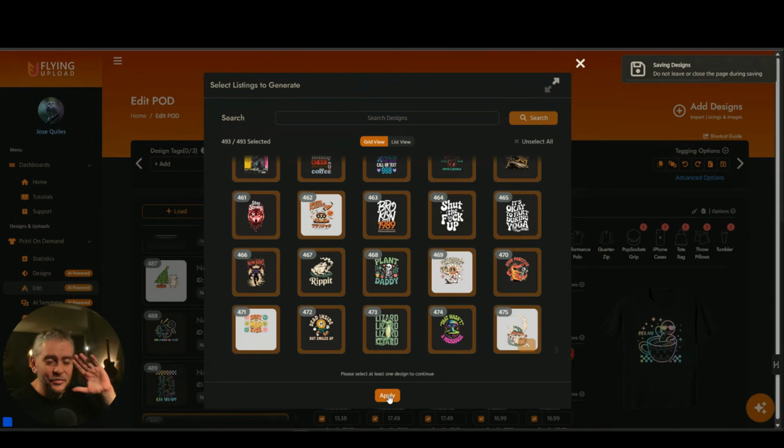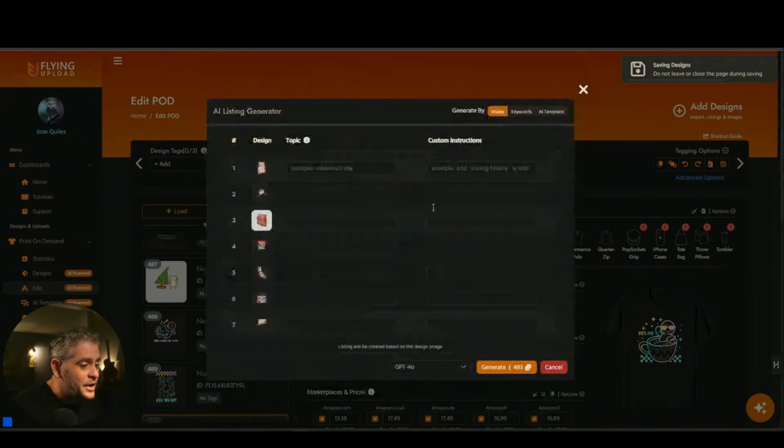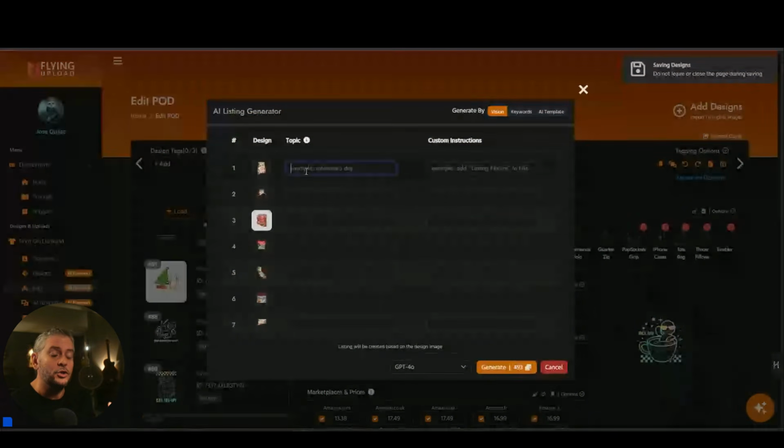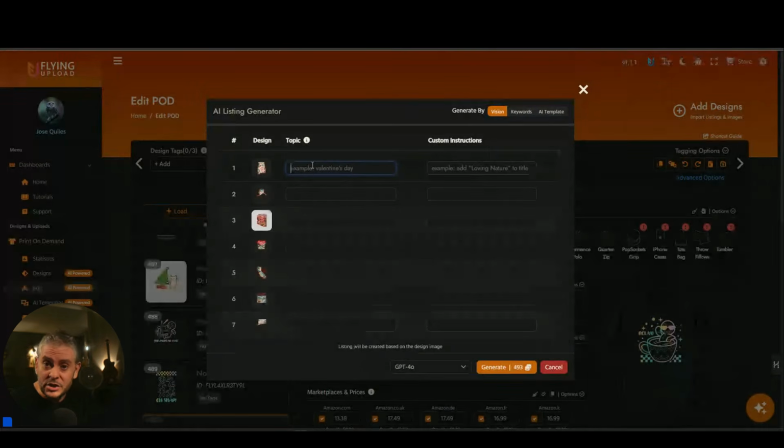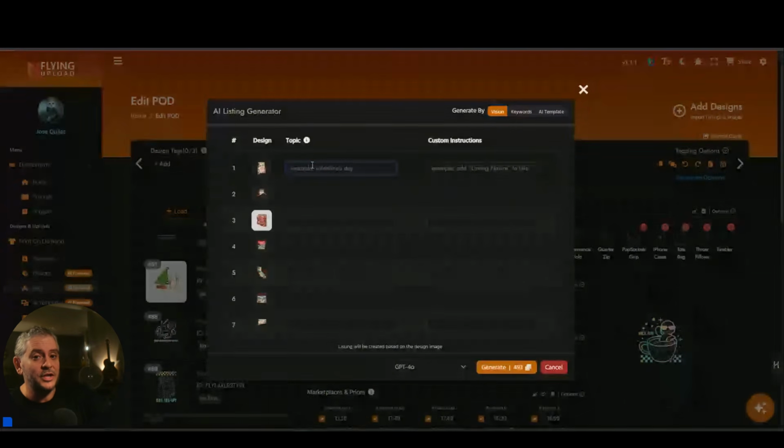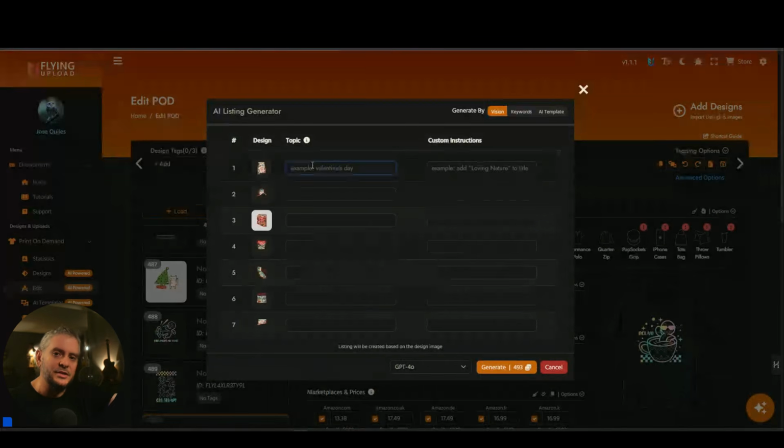All right. I don't know if anyone else does it this way. I like doing it this way. I love using bulk. Now, here's the thing. Each listing, if you wanted to, you could add keywords of your own. Now, I'm not going to do that in this case, but if you were to take listings that were all Christmas or all the same, that would be very helpful because then you could put the keywords that you want. And all the listings will not be the same. It will use the same keywords, but it will make a new listing for each design. So that's what I love about this. If you want keywords, this can take the exact keywords you want.